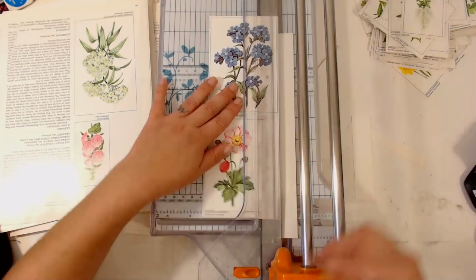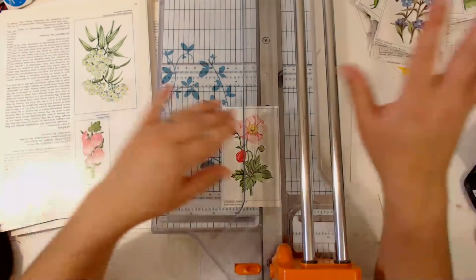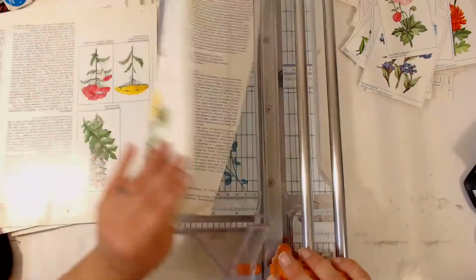Oh my gosh. Well, it's not that it's small. It looks like this place was gutted out and it has no shelves or anything like that. You can keep them. Oh my gosh. No, I need them. I need to cut them up.